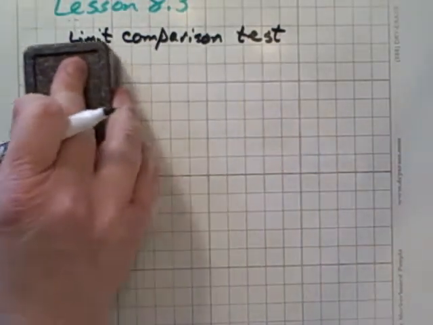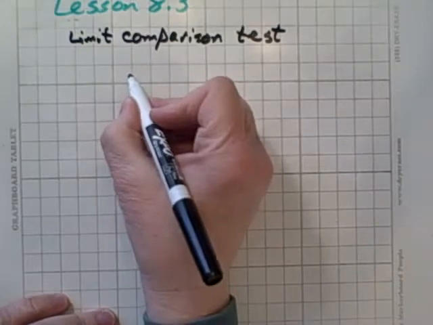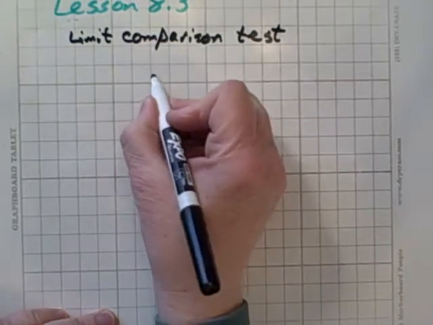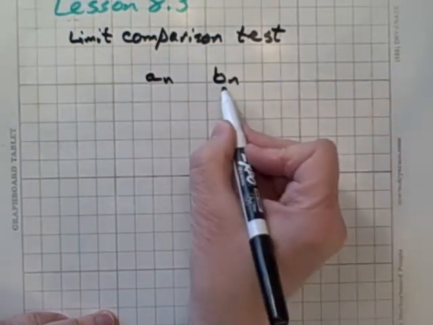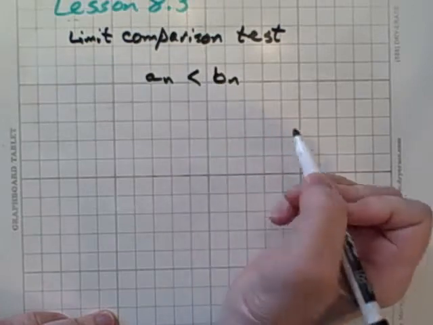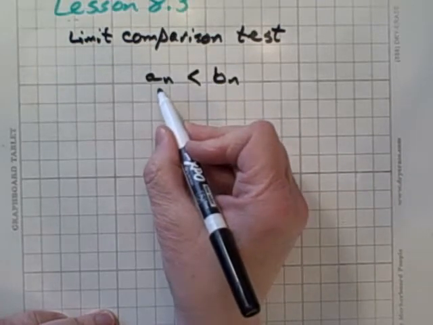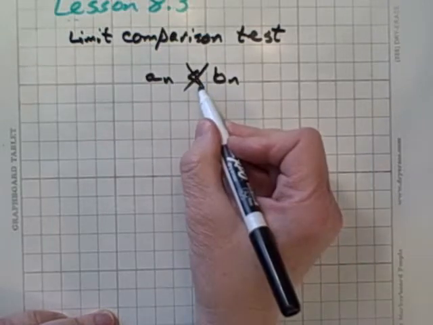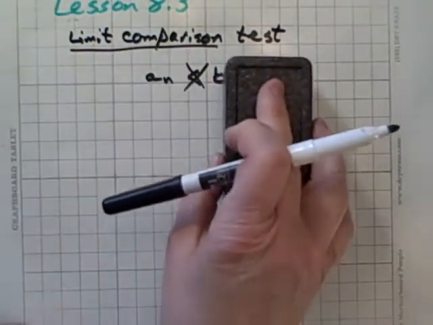The limit comparison test is really the issue that your natural comparison causes the inequality to be the wrong direction. So for example, if we were comparing a sub n and b sub n, and it turns out that b sub n converges, it needs to be above, and that would force the one below it to converge. What if that's not the case? It's backwards from what you need. Well, then we resort to what's called the limit comparison test.